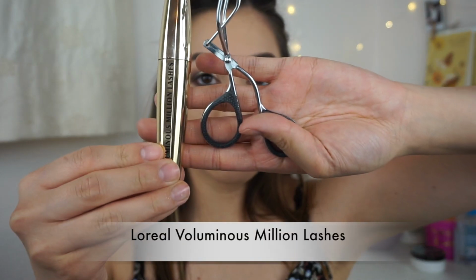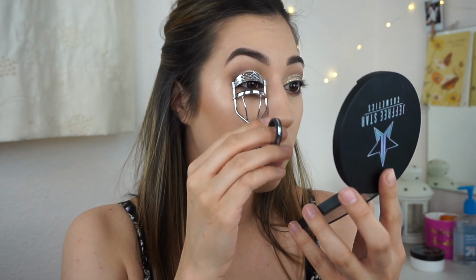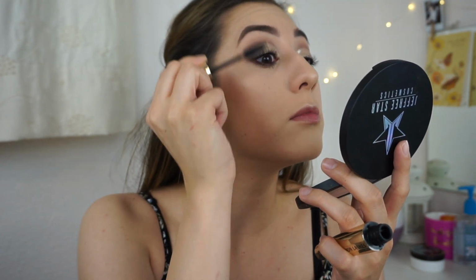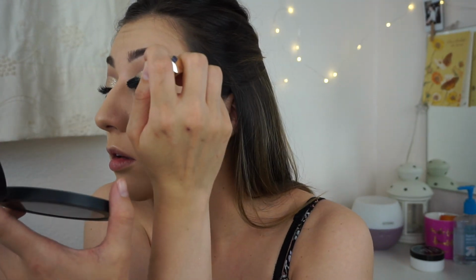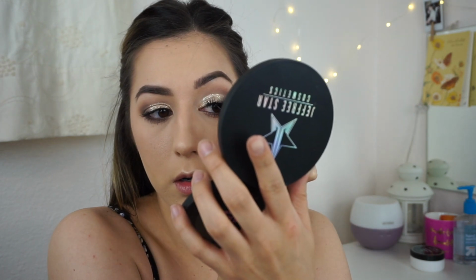Now I'm taking my L'Oreal Voluminous Million Lashes mascara and my eyelash curler, and I'm just going to give my lashes a single coat of mascara, and then I'm going to be putting some falsies on. I was trying so hard not to make that ugly mascara face. I did have to edit some out though. I'm not that good. All right, and the lashes I'm going to be using are Flutter Lashes, style Slayla.